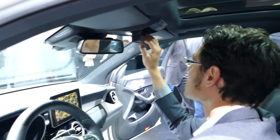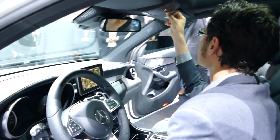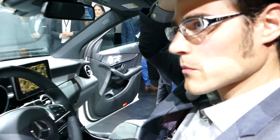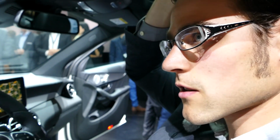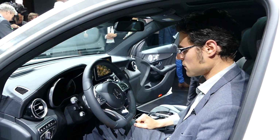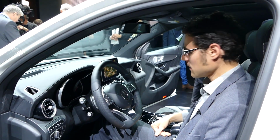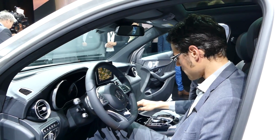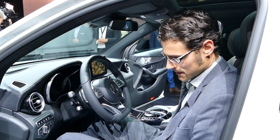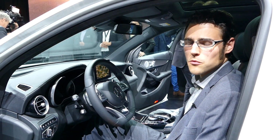By the way, this is here a holder for your glasses. And just from the headspace here in the front, you see we have the panoramic roof built in here, and I still got some headspace here. So I think it's also 1.86 in meters, so I think it's also quite feasible. I really like this AMG line, however I thought I wouldn't maybe go for the shiny black part here, but everything really looks quite fancy. I think they have done a really great job with the interior.